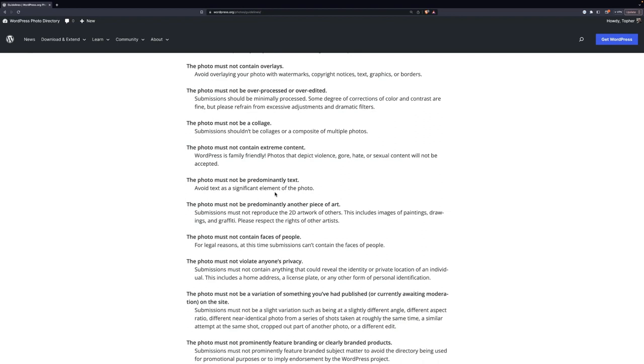Must not be predominantly another piece of art. And again, this is a bit subjective. What we don't want is for you to go to the museum and take a picture of a picture of a painting. Don't do that. And again, the word predominant is key. What if you took a picture of a whole room of pictures? Well, that works.